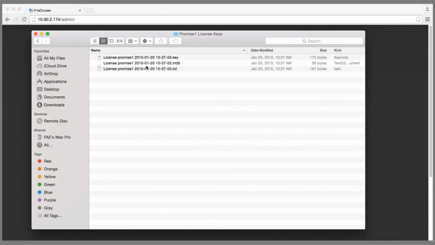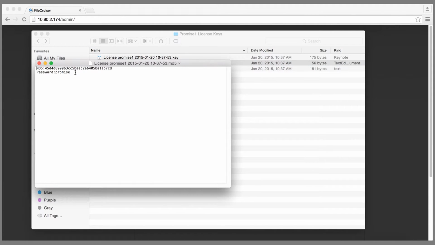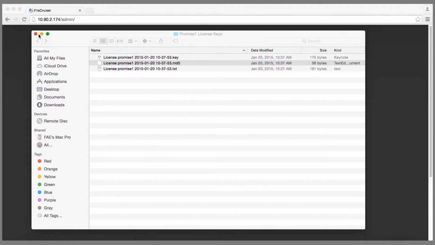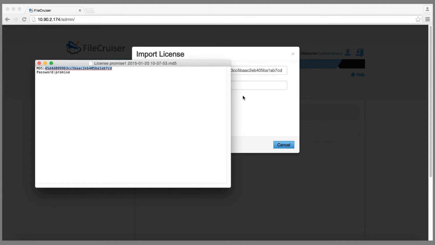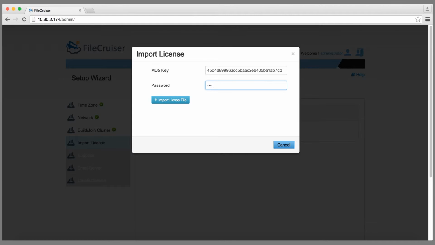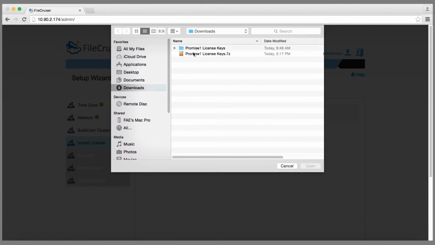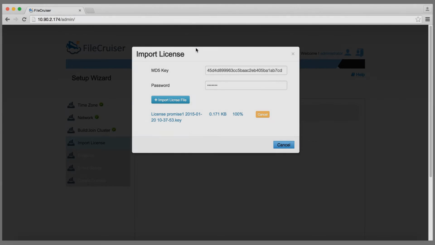Click on the Import File button and locate the MD5 file with the MD5 key and user password needed to activate the FileCruiser license. 3. Click on the Import License File button and select the key file to import the license.